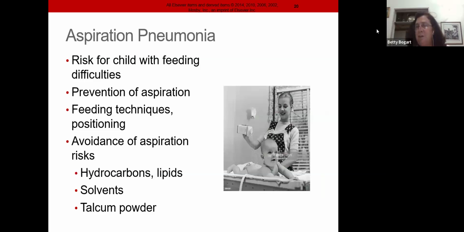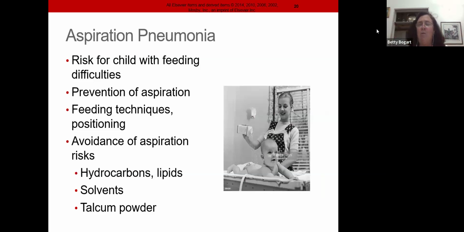Now, years ago, we used to put talcum powder, and I love Johnson & Johnson baby powder. I thought it smelled really great. Put it on a baby, they smell like a baby, right? Well, we didn't realize that talcum was going in the air. They were inhaling it, and it was hurting their lungs. So no talcums around the baby anymore.